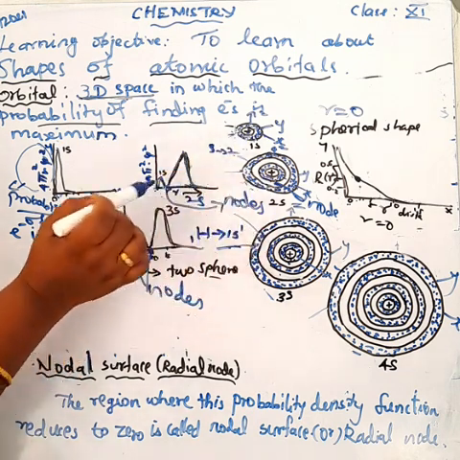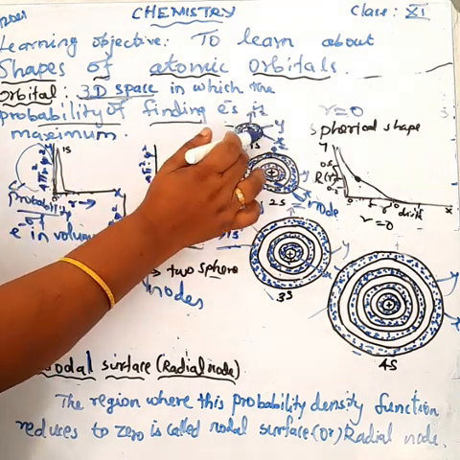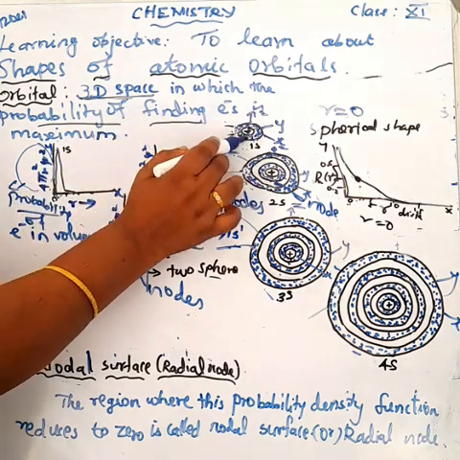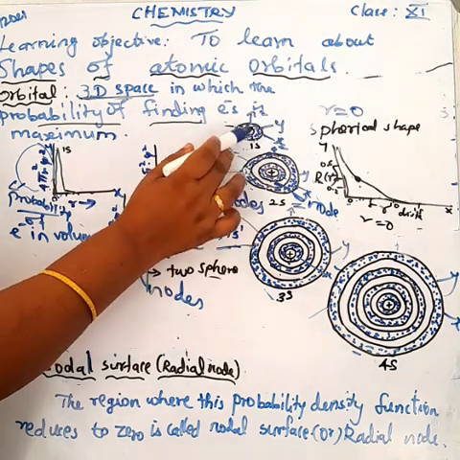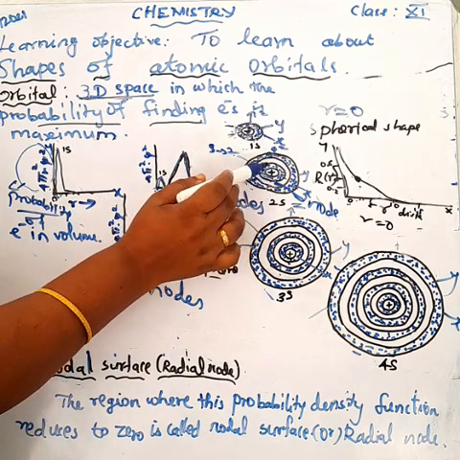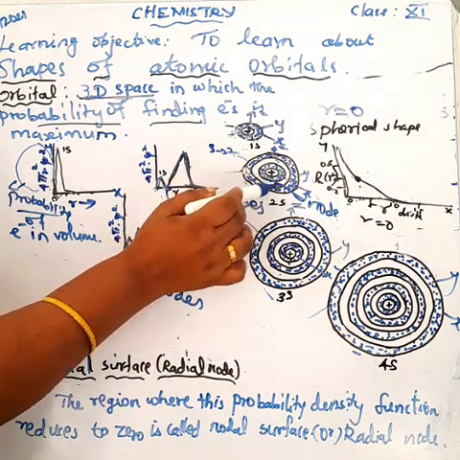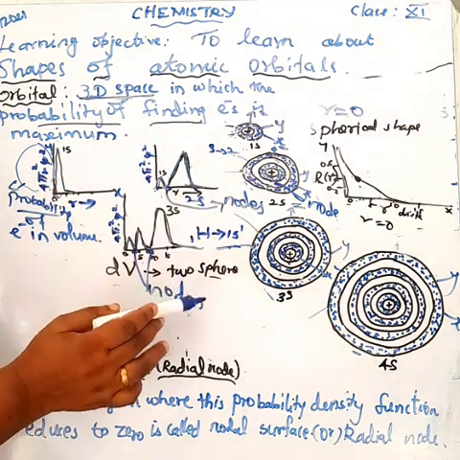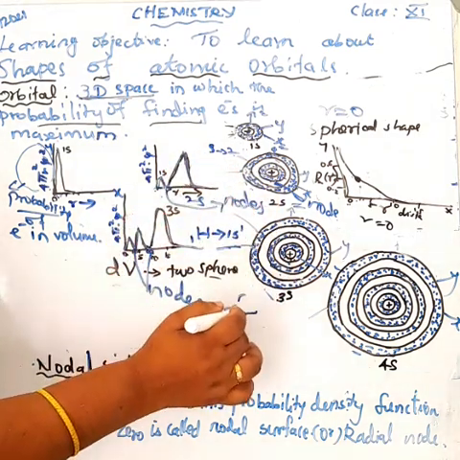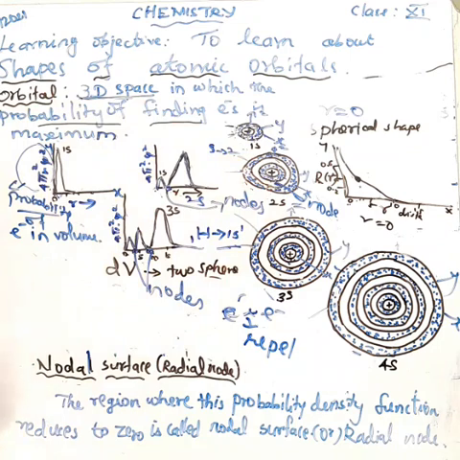Here the electron probability is maximum in the 1s orbital, very close to the nucleus, and after that particular point there are no electrons. After that, the 2s orbital has the electrons. Why are there nodes between the 1s orbital and the 2s orbital? Because the 1s orbital electrons and the 2s orbital electrons repel each other. Because of the repulsion, nodes are formed here. Understood?